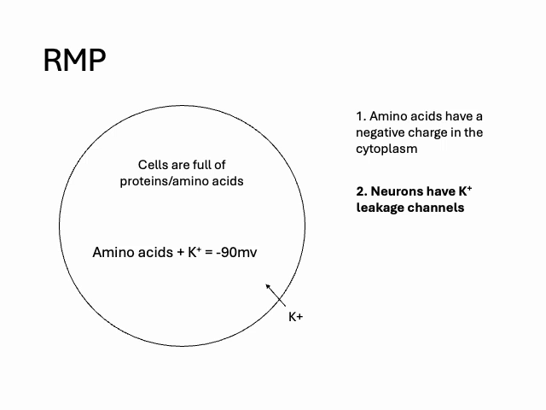Now, if we do a running total here, if our amino acids are added to the amount of potassium that's leaking in, remember, amino acids are negative, potassium is positive, this is actually going to take our overall charge difference to about minus 90 millivolts. We're actually really close to that magical minus 70 number right now with just amino acids and the fact that potassium has leaked into the cell.